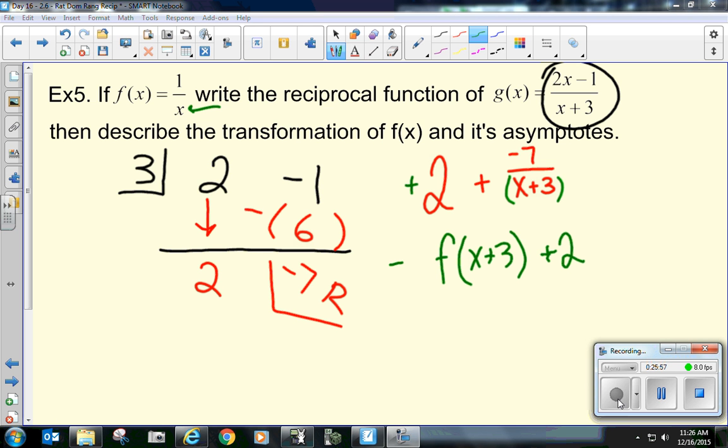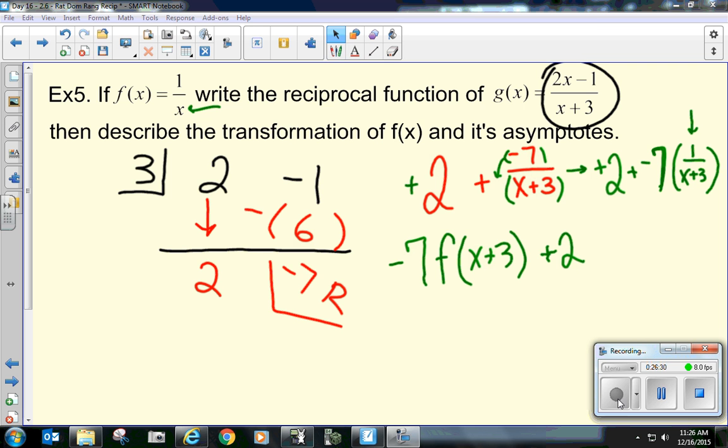-7. You know what? I don't know if this matters or not, but since it says we have to get a 1 on top, technically, I should write this as a positive 2 plus, I bring the -7 down in front so that I can keep a 1 on top. You know what I'm saying? -7 times 1 over x plus 3. This is a true reciprocal because there's supposed to be a 1 on top. You see what I'm saying? I mean, it means the same thing. But if you see it written this way, now you know. So my -7 comes out front.